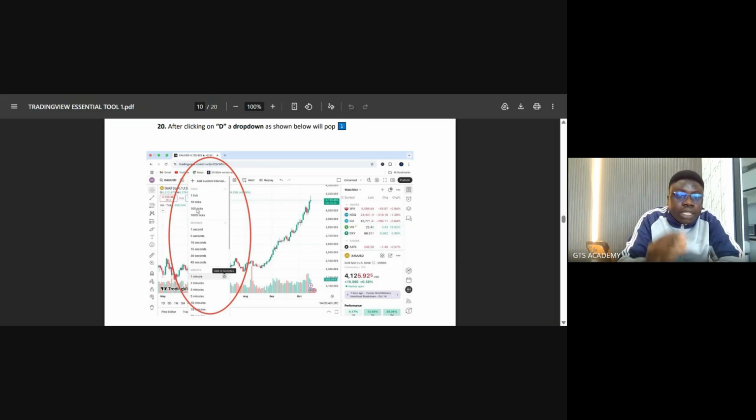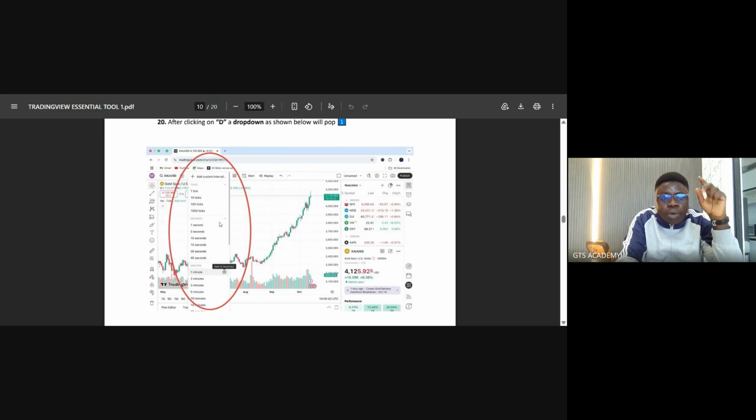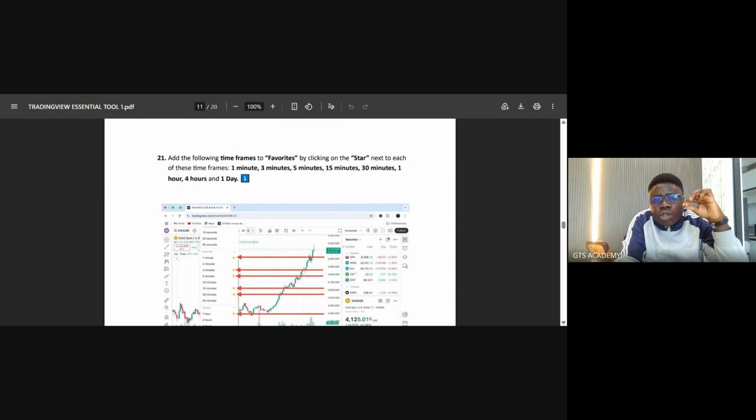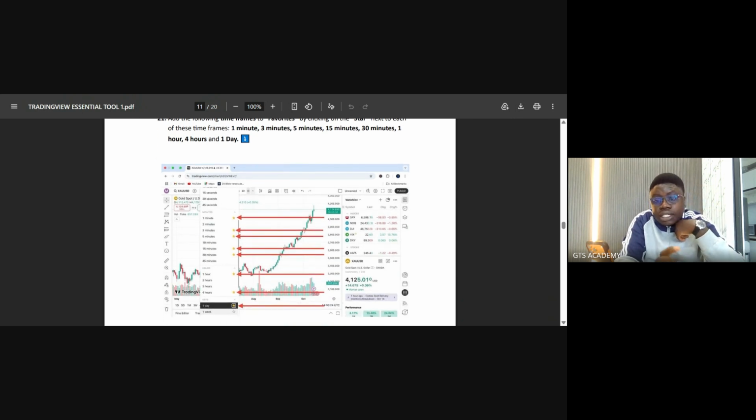When you click down, the drop down list will appear, and what we need to do is to favorite specific ones, not all of them. How we do this is by starring the ones that we want to use in our analysis. Now look, as you hover your cursor around each time frame, there's a star next to it, and how we make this star yellow is by clicking on the star itself, not on the time frame.